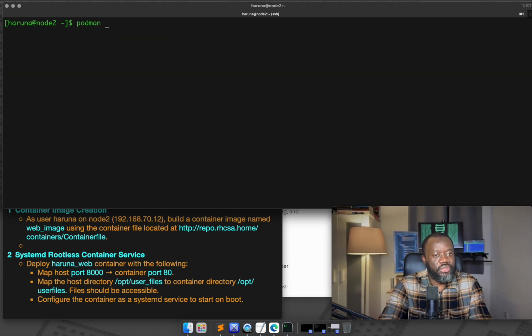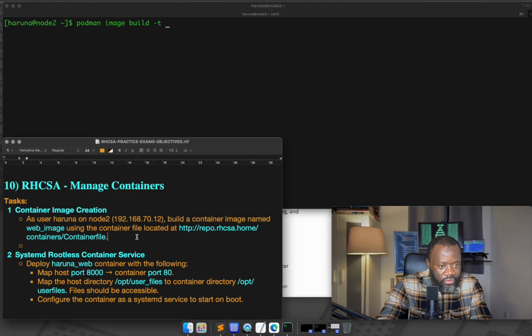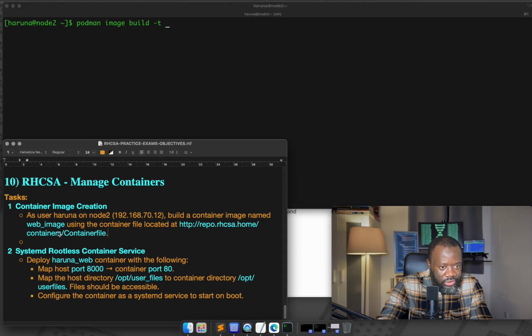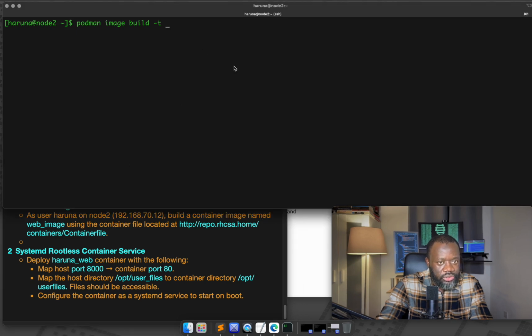So podman image build -t, we are saying what's the tag for that image. That's the name. The task says it's named web image, so web_image.